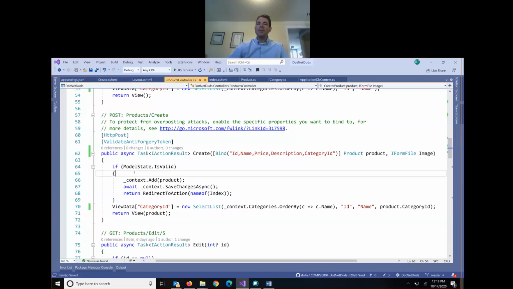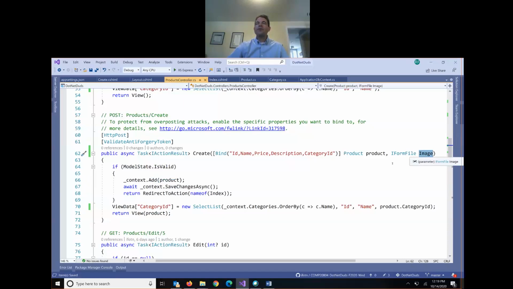I'm going to suggest maybe, to me, the logical place would be, yes, we are going to put it in an if statement, but the logical place would be here. If the data is good, but before we save to the database. The reason I want to put it before the add is because I want to generate a unique name for the image.